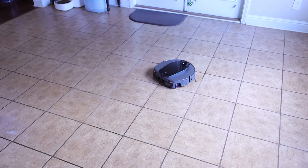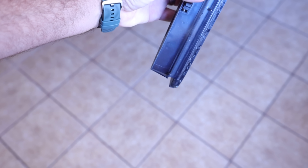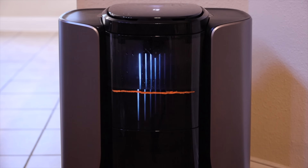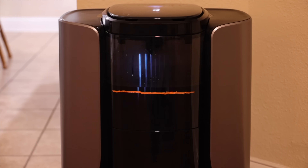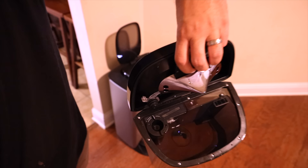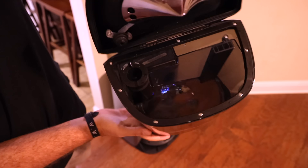I had to test this out for myself — I sent the vacuum to clean up a big spill of soda. Once the soda was cleaned up, you can see it left behind in the sewage tank. After that I sent the vacuum cleaner back to the base station to begin the distillation process, and after about an hour to an hour and a half you can definitely see the difference in the water level. The recycled water is fresh and clear — technically distilled. It looks drinkable; I personally would not drink it, but that's how clean it turned out.